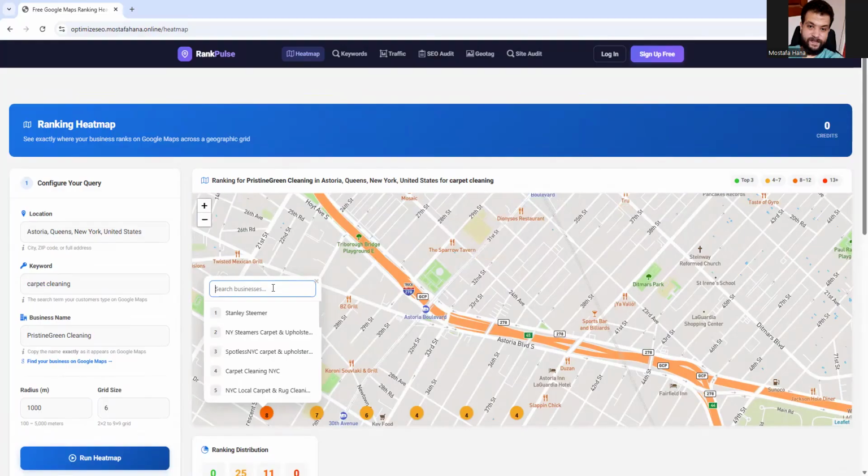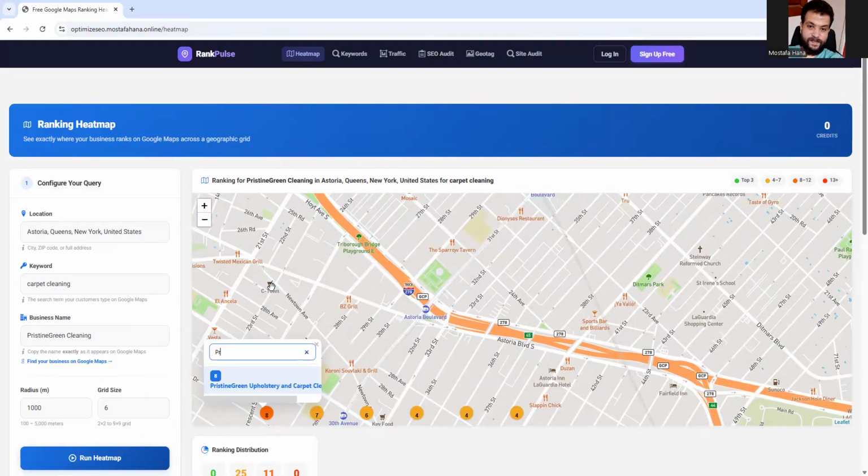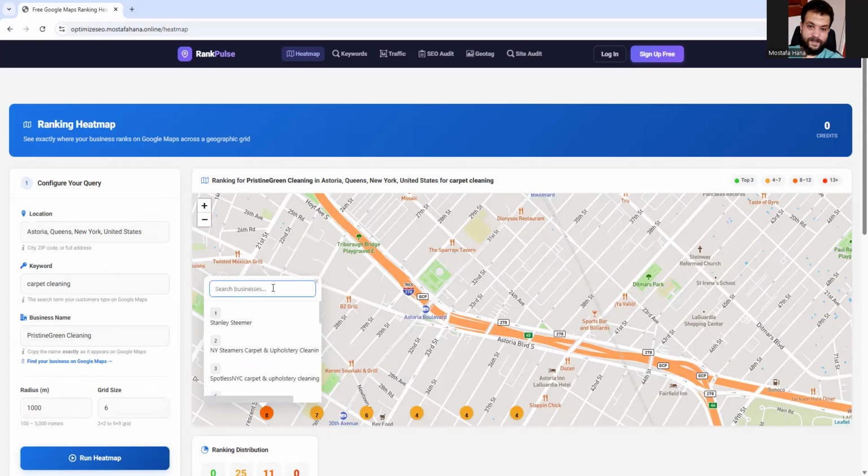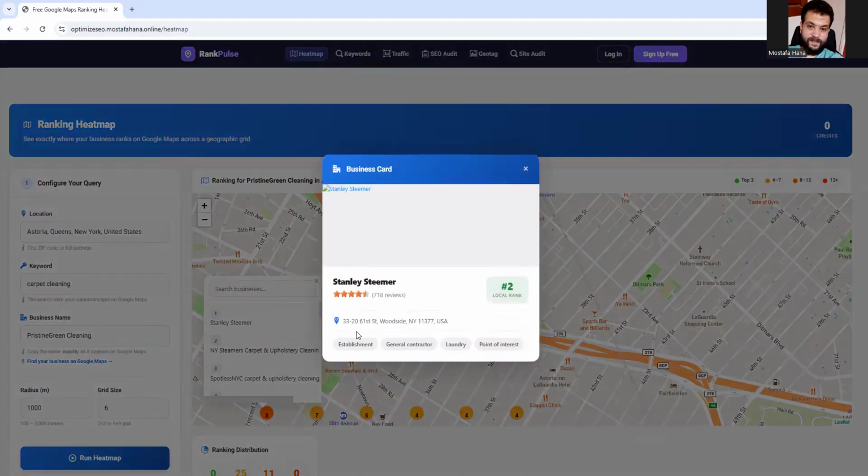You can search Pristine in here, you can search Stanley, or you can search Spotless, for example. If you search S, only the S's will appear at the start. So I can check the profile for Stanley in here.